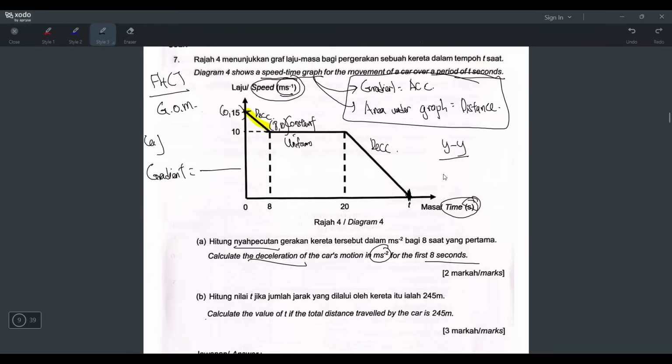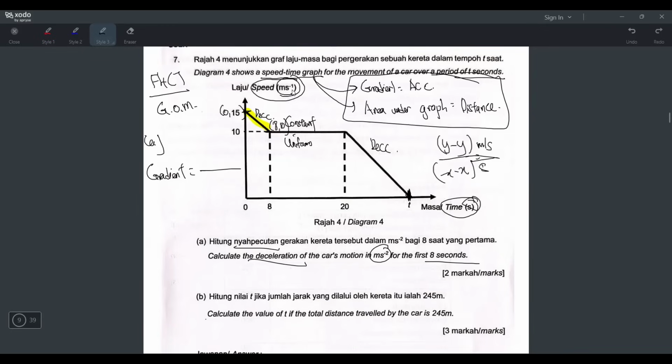So when you take y minus y over x minus x, your y minus y will come out in m per s. And then when you ambil x minus x, you come out in second. And what happens when you take meter per second per second? Meter per second square lah, which is what they want. ms minus 2. So the unit is already fine. But you have to check the unit. Sometimes you kena convert. Sometimes maybe dia bagi minute, then you have to times 60 or bahagi 60. So kena check jugalah. But this one the unit is already cantik.